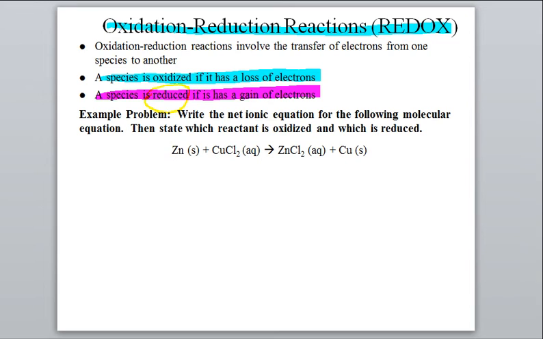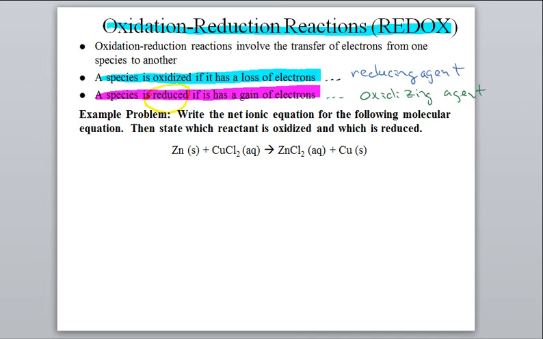And just to make it more exciting, to increase your vocabulary, there's another word that means the same thing as oxidized. If something is oxidized, it's the reducing, wait for it, agent. If something is being reduced, it's also called the oxidizing agent. So to say something has been oxidized, it's also called the reducing agent. Yeah, you've got to get that down. Flashcards. To say something is reduced also means it's the oxidizing agent.